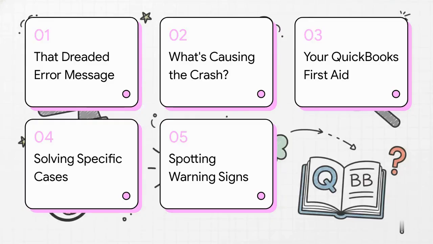Here's our game plan for this explainer. First, we'll look at the error message itself. Then we're going to figure out what's causing it. After that, we dive into the actual fixes, your first aid kit. And finally, we'll talk about how to stop it from happening all over again.